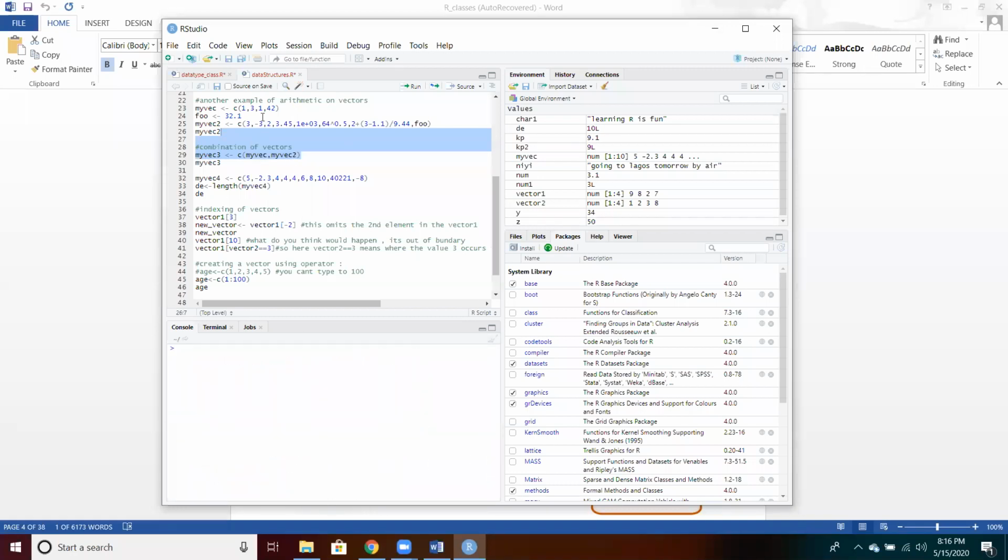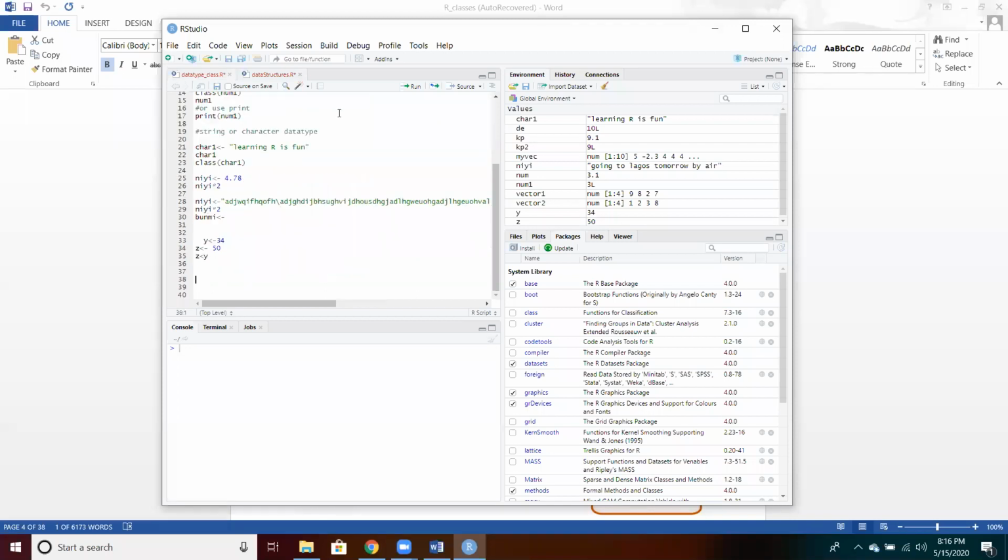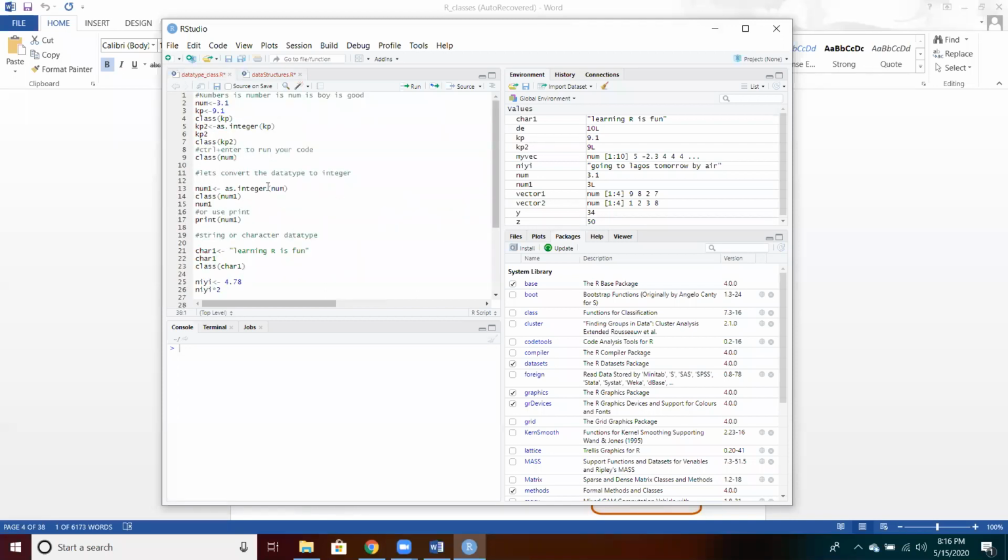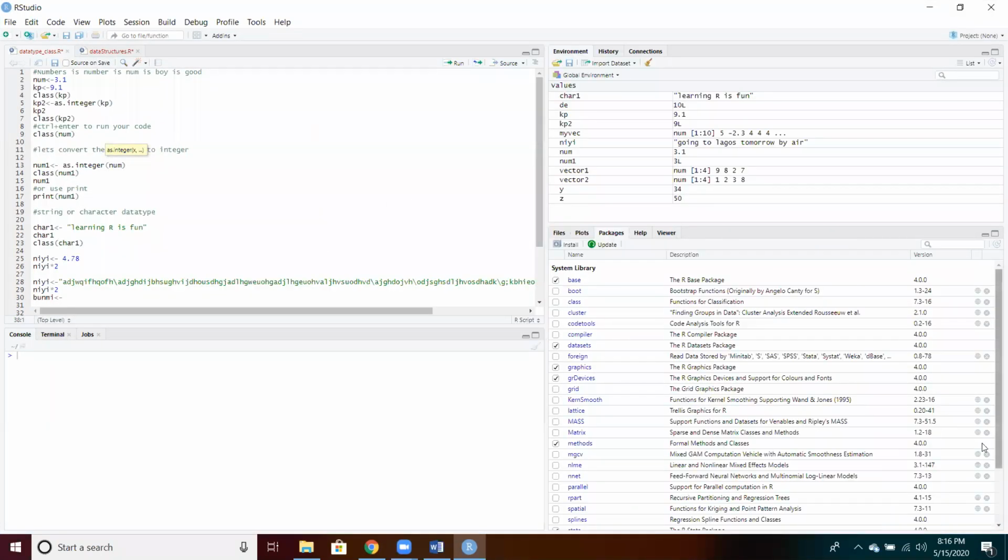So I'm going to just quickly run through data type. So last class, we talked about data type, and we said they are used for storing data. Like, for instance, if you look at the screen, I hope the screen is big enough for you to see. I'm going to increase it. All right.